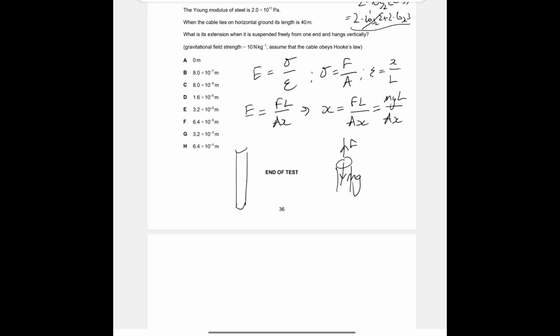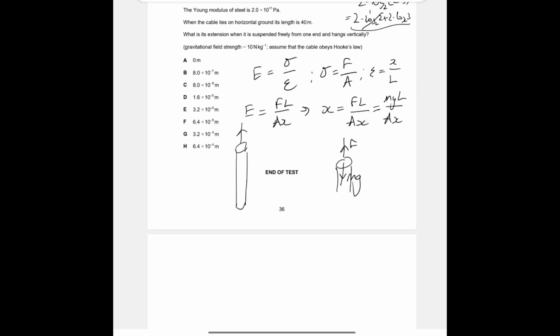Let's say this is the wire, and this is where it's hanging. So at the top, sure, this will be true. At the very top of the cable, the mass of the wire below it is the total mass, so the tension force in the cable at the very top is going to be mg. But it's actually going to decrease as we go down.